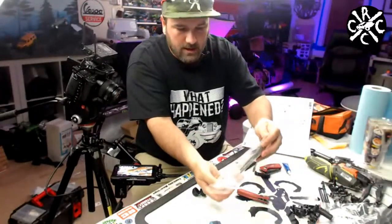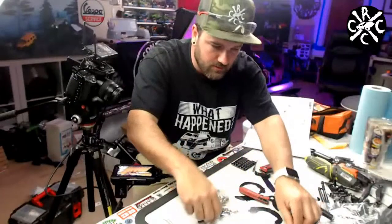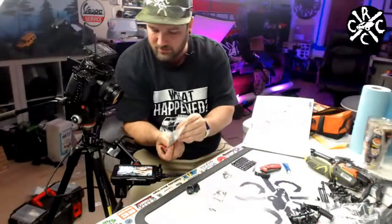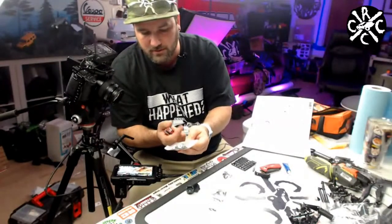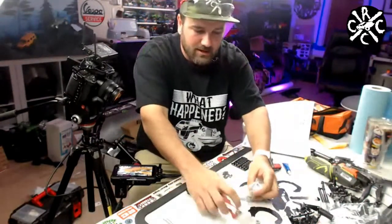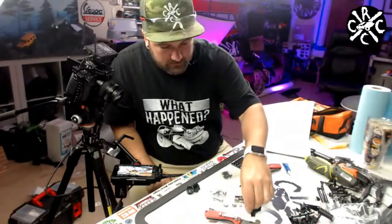All right. I know some people like to put diff oil in these. I don't do that. I just put grease in them, and I run them till they die. These are hot metal gears right here, these bevel gear sets, and these will go under 3S brushless power. So I actually have already ordered the HD gears to put in there. But it's so easy to get to, I'm just going to go ahead and install it as is for now. And then when I start to hear clicking, after I abuse the truck in the beginning, we'll go ahead and swap these out.